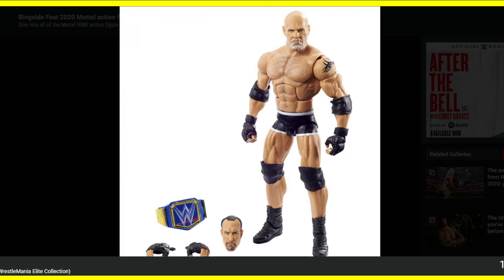But yeah, look, we've got Goldberg, and this is a figure that a lot of us have been crazy for. We have been desperate to get our hands on this figure because I think one of the biggest injustices in the history of wrestling was Goldberg beating the Fiend to become Universal Champion. That happened earlier in 2020. And honestly, we could go back to that and say the warning signs were there. Like, we knew this was going to be an awful year when Goldberg beat The Fiend. And of course, it would go on to be a record-breaking awful year with the pandemic and sports getting cancelled. And I would say the worst thing that happened out of all of that was Goldberg beating The Fiend.